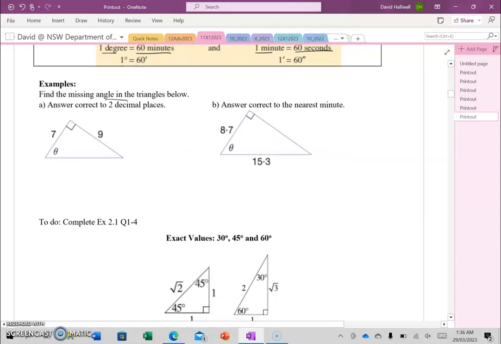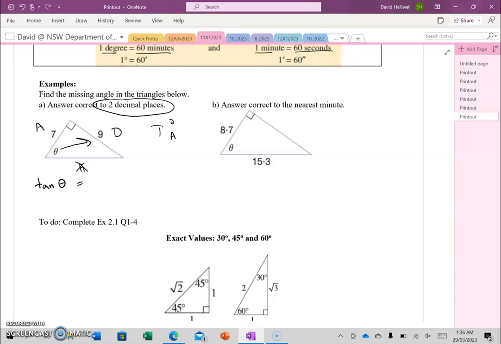Let's do this one. The first one says to answer correct to 2 decimal places, so we won't need to hit the DMS button after. Alright, so what have we got? We've got opposite. Hypotenuse we don't know. We've got adjacent. It's going to be TOA, tan. So tan of the angle theta equals O over A, so 9/7. If you want to work out theta, you do shift tan or inverse tan, 9/7. And in your calculator, you'll get an answer. I got 52.125..., which is 52.13 to 2 decimal places, and write the degree symbol in.